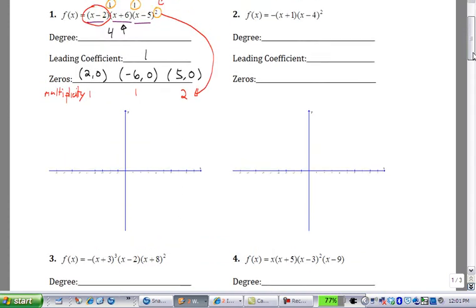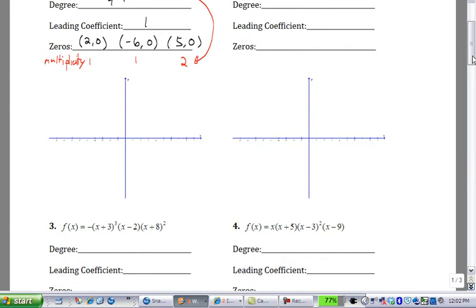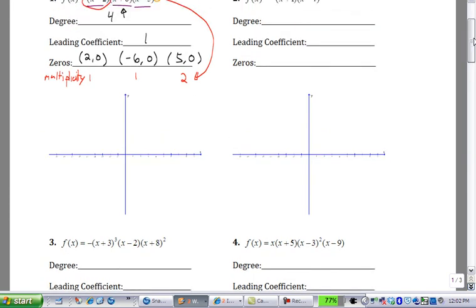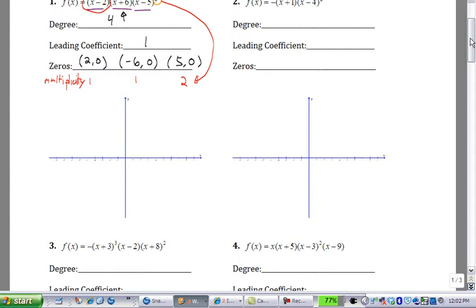So now we go to sketch this graph, and you really have a bunch of information to work with. We're not going to get an exact carbon copy of the graph, but we're going to get pretty close. So things I need to know. Hey, this is a 4th degree polynomial. Knowing that it's a 4th degree, it says, hey, basic shape is either this or this. It's a parabola that opens up or down. Now that'd be like end behavior. It might go back and forth in the middle, but if you backed way up, it's going to look like a parabola. The leading coefficient is positive, so it's going to look like that version right there.